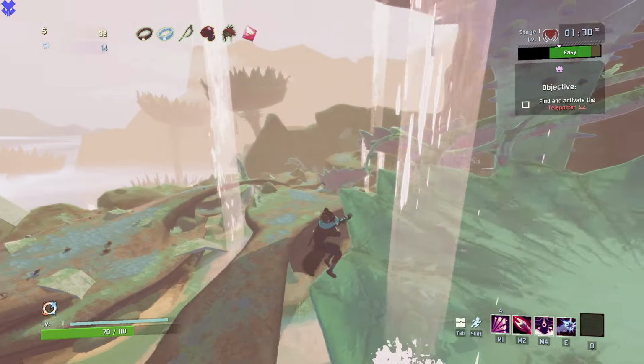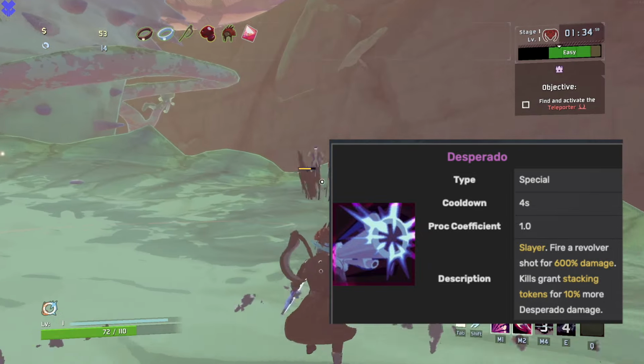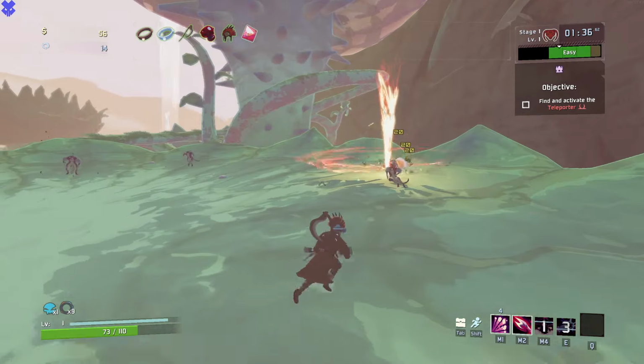Numero cuatro, the Bandolorian. The Runald and Kjaro bands are already some of the best items in the game. However, combining them with Bandit's alternate special skill, Desperado, takes it to a whole new level of busted.